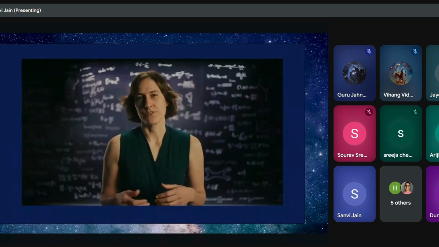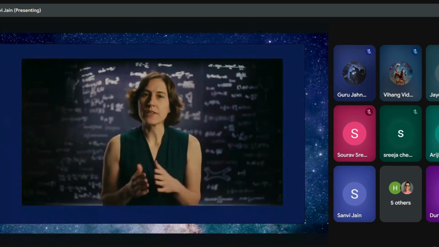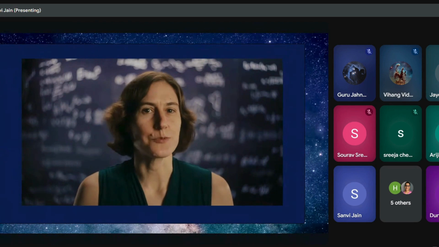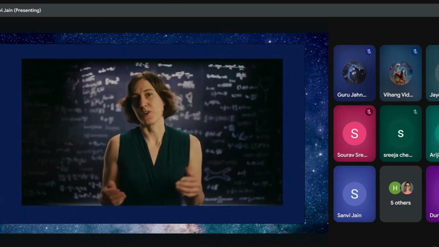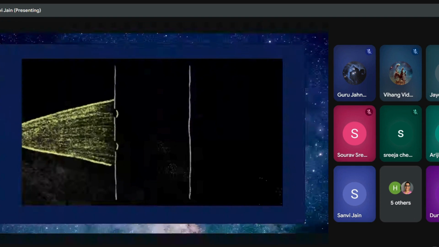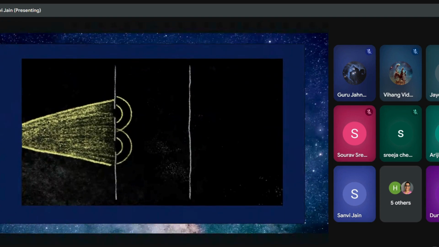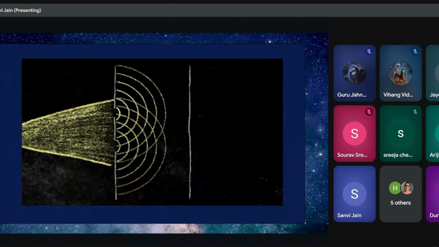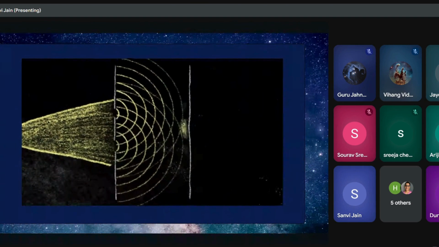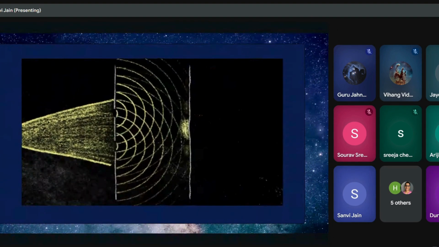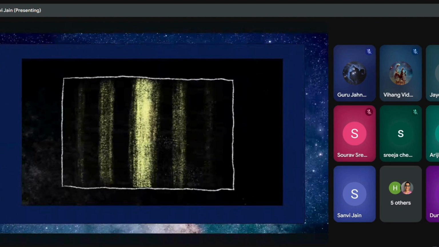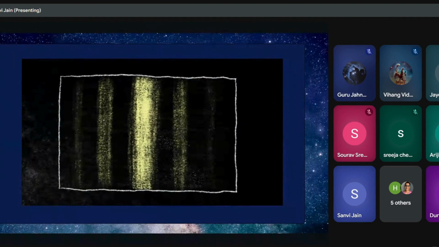One way to see the wave nature of light is through diffraction, the way that light bends around the sharp edges of objects or creates patterns when passing through narrow gaps. In the double slit experiment, laser light passes through two slits in a wall and spreads out like a wave as it passes through. The waves coming from each slit interfere with each other, creating a pattern of light and dark spots on a wall on the other side. This happens because when two crests or two troughs of a wave meet, they add together, but when a crest and a trough meet, they cancel out.